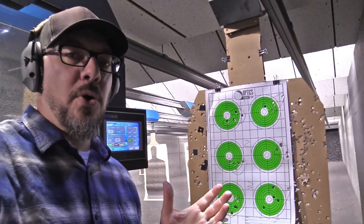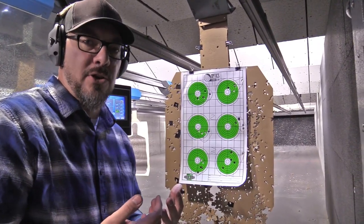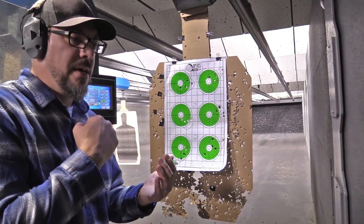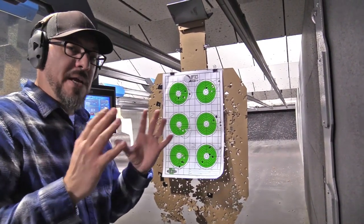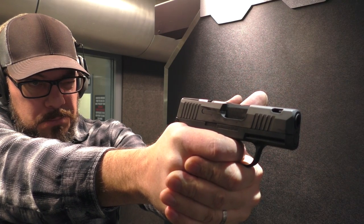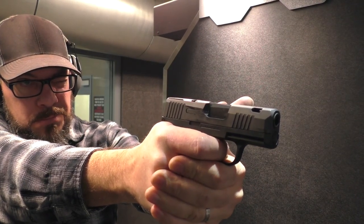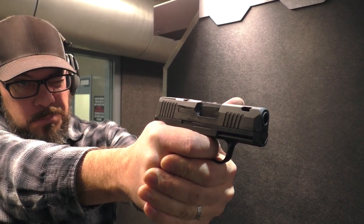sold. As he was saying before, with certain red dots, it might be like a 100-round learning curve. That may be true of the Sig SAS. And so if you're going to get into this thinking that, yeah, this is going to be easier, it's going to be perfectly fine, it's going to be everything I'm used to, it's not. You need to spend a lot of time shooting it, really get used to those sights. I've gotten kind of used to the sights, but I wouldn't say that I'm anywhere near as comfortable with these sights as I am with standard three, you know, a front post and a notch in the rear. Those are just far easier to use and far more intuitive.